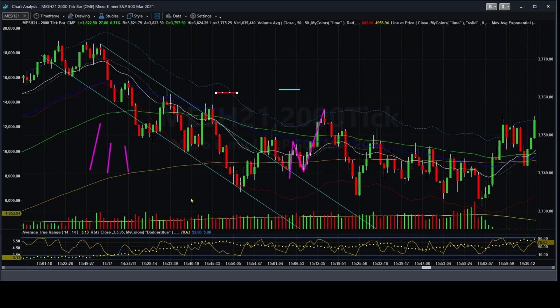I would check the confluence of a lot of things. If you notice, I'm using a Keltner channel and a couple of moving averages. I have a white moving average, this blue line is also a moving average, the green one is also a moving average, and this yellow one is a 200 period moving average. I also have volume and an RSI. Sometimes I use a setup like this to trade this technique.